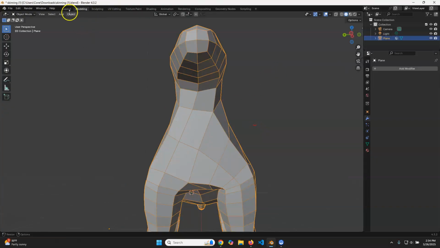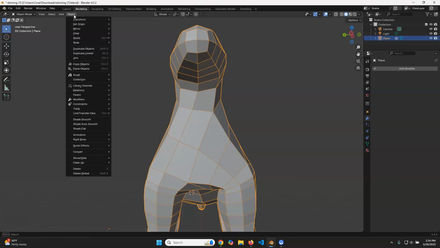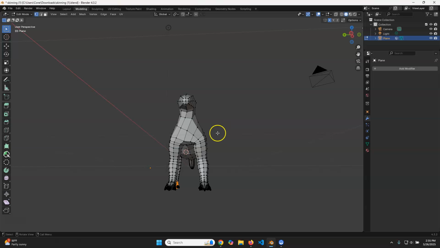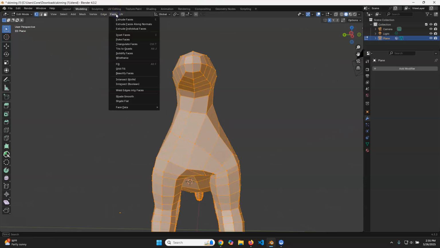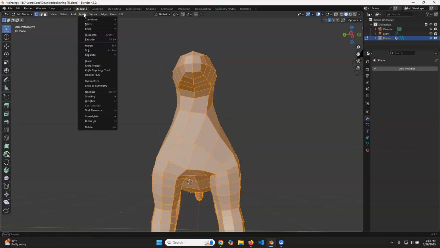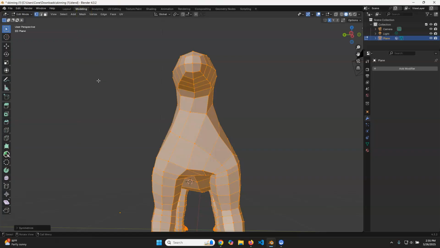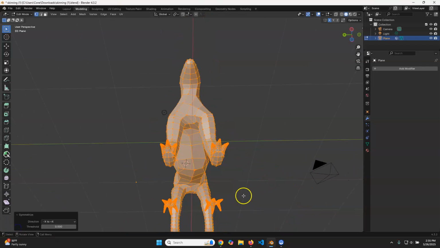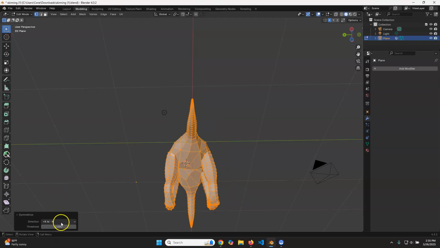So with the model selected, we're going to go to object, and then I think we actually might need to go into this here, and then let's see, symmetrize. So we're going to go to mesh and then choose symmetrize. And we're going to go to here, and let's try doing from positive X. Okay, so your character is not facing the right direction. See how it's facing X? So positive X and negative X is just flipping his butt onto the other side.